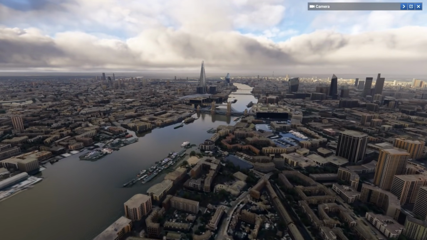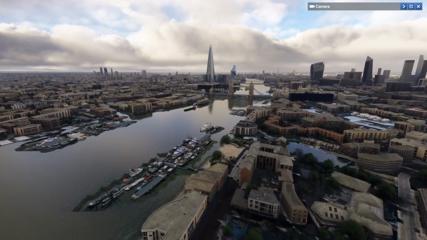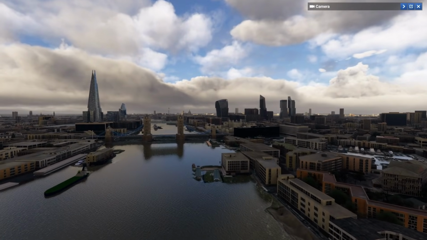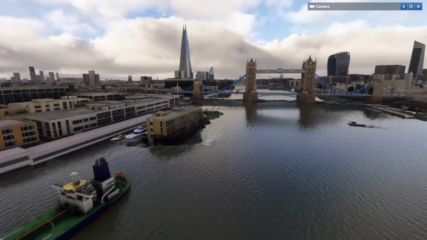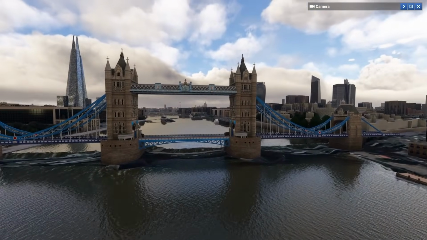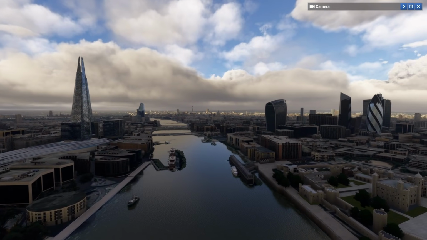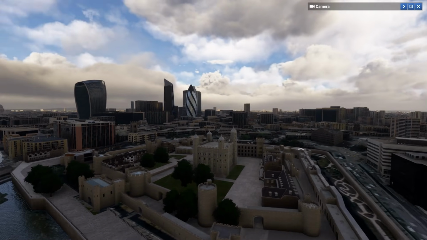Back into drone mode now, so that we can take a closer look at the ground. This is obviously with photogrammetry turned off, but it still looks pretty good, I think. Tower Bridge looks nicely drawn, nicely detailed. And we have the Tower of London. Again, it's properly drawn. It looks fine.